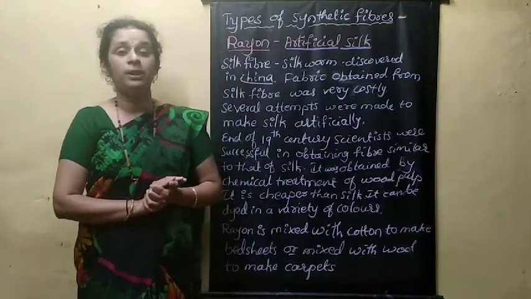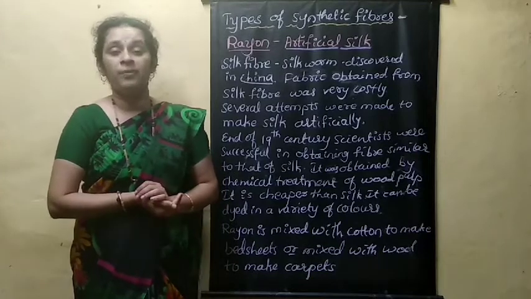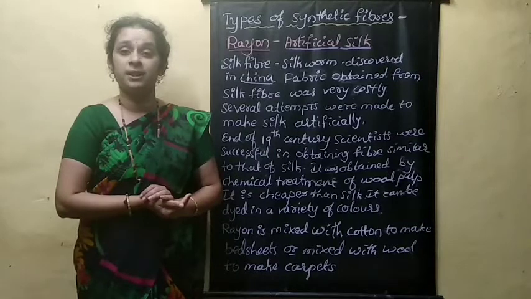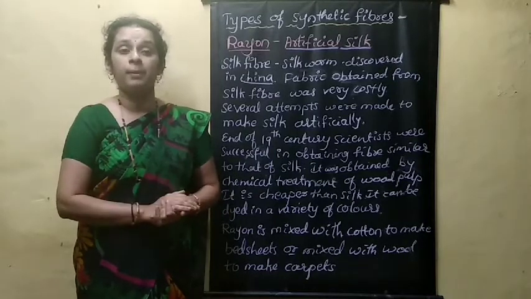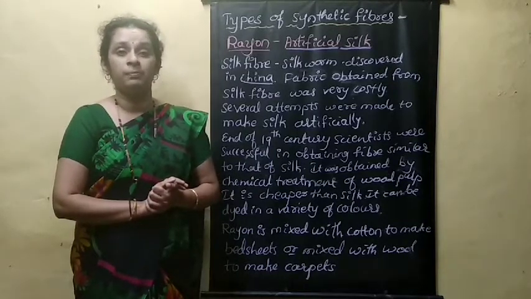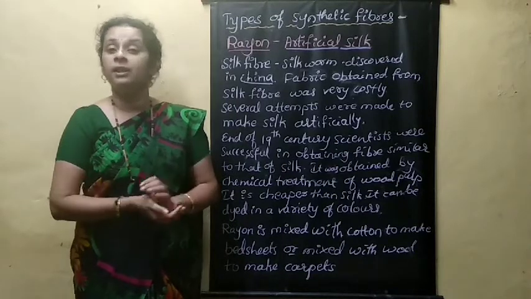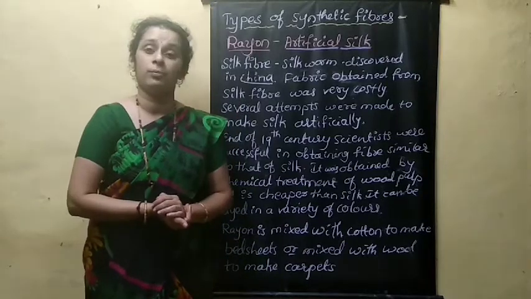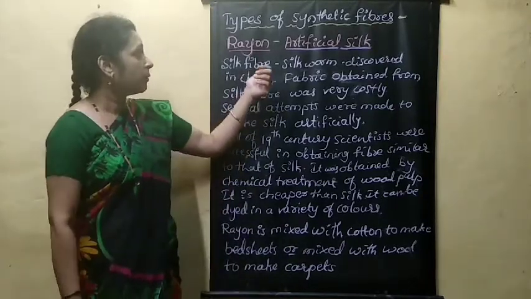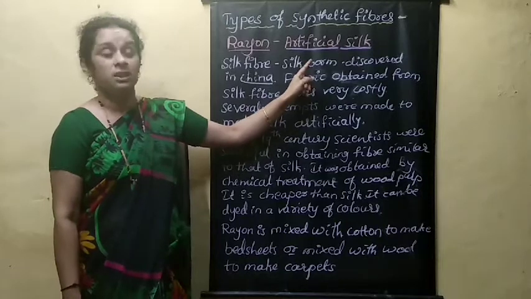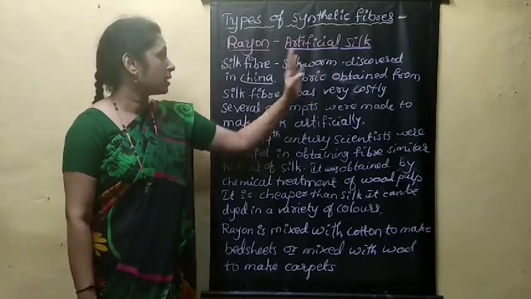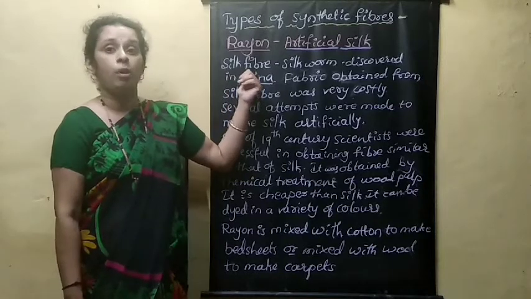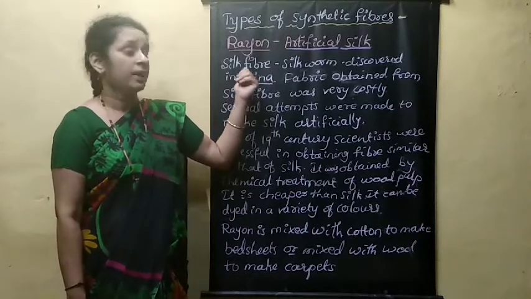Usually the silk fibers we obtain, used for making silk sarees and all, are prepared by rearing the silkworm. That is called sericulture. You studied the life history of the silkworm. Silk fiber we obtain from a silkworm. This was discovered in China for the first time, and they kept it a secret. Afterwards, it came into wider existence.